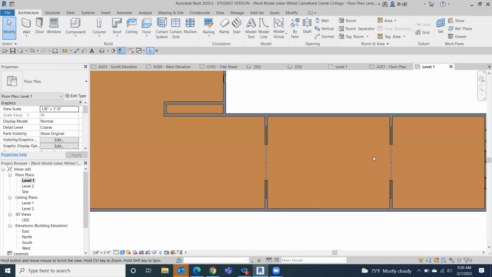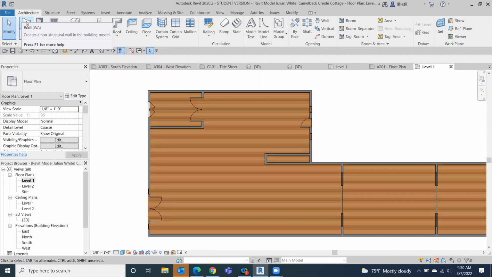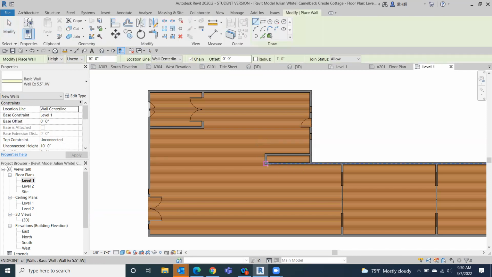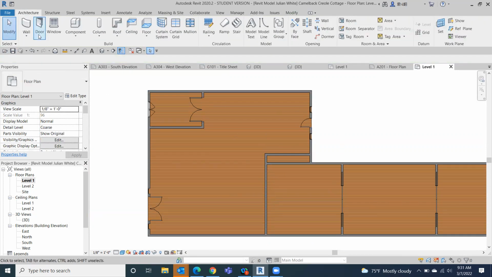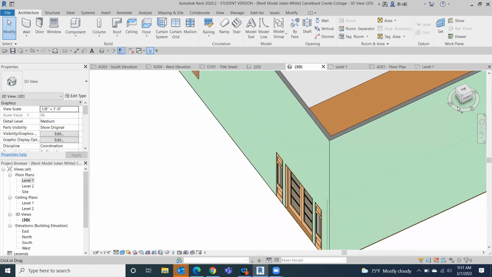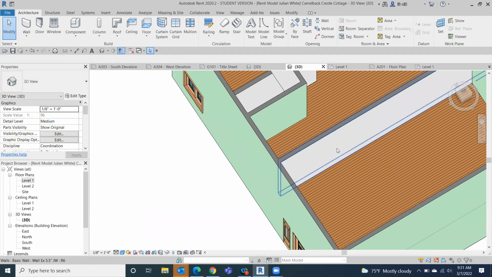As far as openings go, let's put a wall up. I forget which class this was covered in, but remember, we can cut a hole in this wall. I just added a new wall on that floor. So let me jump to 3D so we can see what that looks like. Okay, so there's a solid wall.